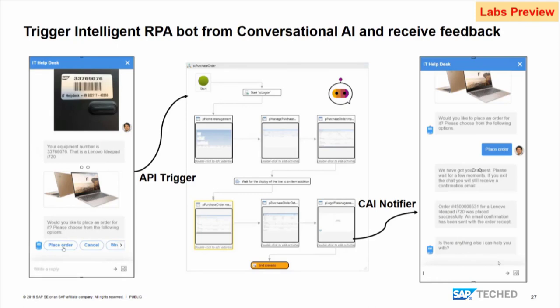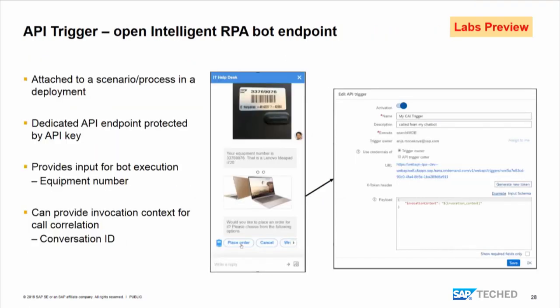So a job is created in the system, and a few seconds later, it will be distributed to an available bot. So it's an RPA scenario, which will create the order in, for example, SAP S4. And then a notifier will notify the chatbot that it has been done, and then you will have confirmation that your order is placed and ready for order. Using these triggers and notifiers, you have a huge set of possibilities that are open to integrate IRPA with your own systems, BPM systems or otherwise.